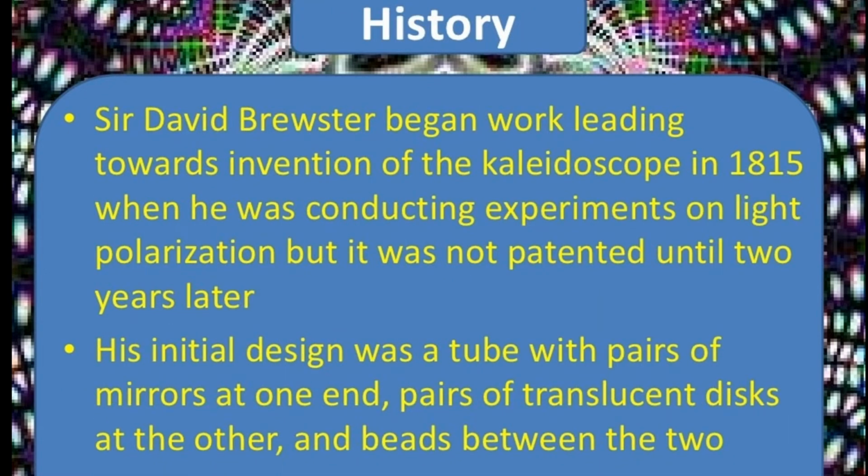Sir David Brewster is known to have invented the kaleidoscope. He began the work leading to the invention of the kaleidoscope in 1815 when he was conducting experiments on light polarization, but it was not patented until 2 years later. His initial design was a tube with a pair of mirrors at one end, pairs of translucent discs at the other, and bits between the two.